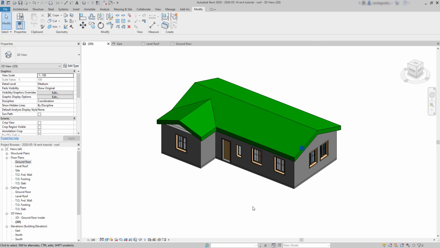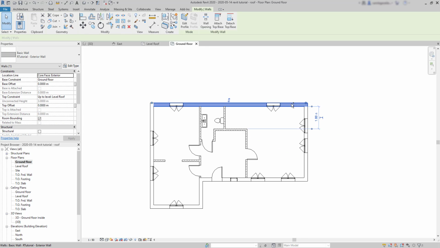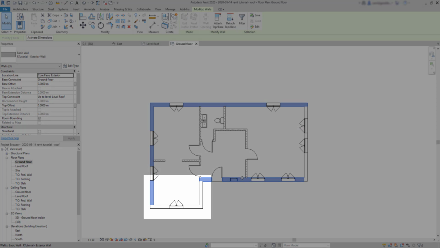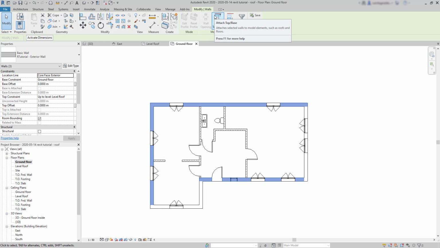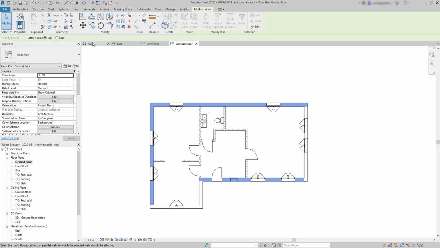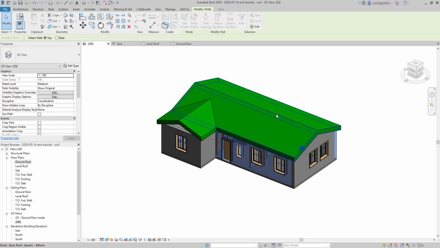Then I just do the same for the others, but I can do it by switching to the ground floor view, because it's easier to select several walls here. These below, I leave for after because they will attach to the smaller roof. I click on Attach, then I switch to the 3D view and click on the roof.